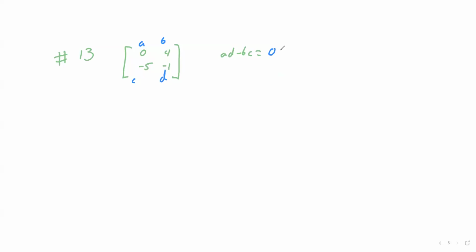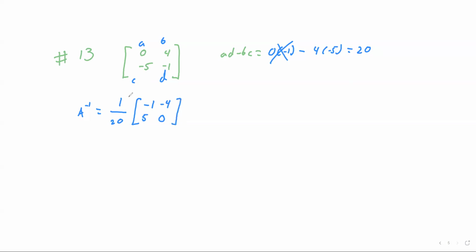All right, so this would be 0 times -1 minus 4 times -5. So in this case, that's 0. So this is -4 times -5, which is 20. This not being 0 tells me there is an inverse. So to find the inverse, I'm just going to label it as this so we have the correct notation. I'm going to do 1 over 20. And then I'm going to switch the places of my D and my A. So this becomes a -1. This becomes a 0. And then I'm going to change the sign of my B and my C. So this becomes a +5 and a -4.